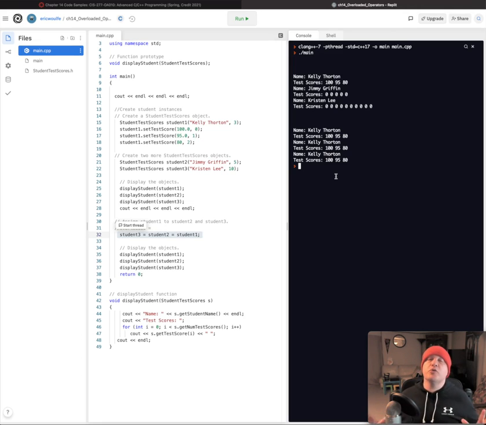So you do have to exercise caution. Make sure that you are really controlling when and where and why you can use an overloaded operator like that.